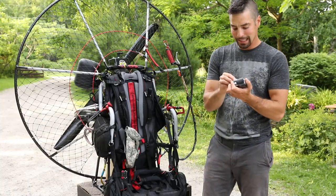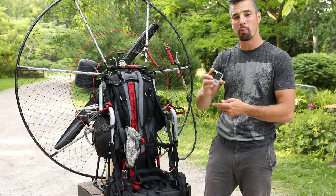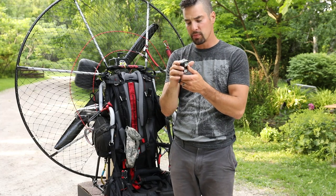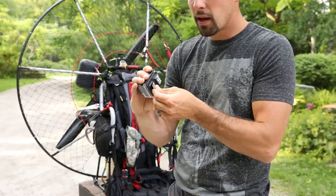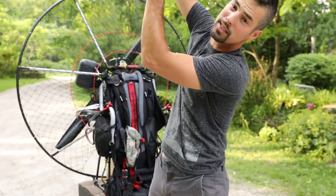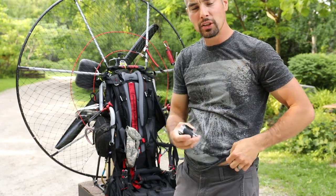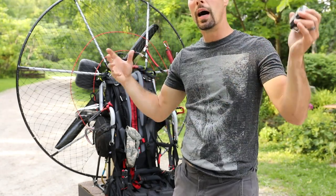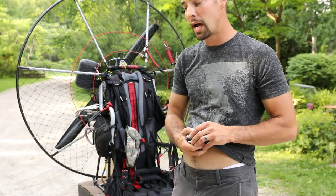Last but not least — one of the funnest things about flying is sharing your flights with other people, so you're always trying to figure out where to mount a GoPro. GoPro on the helmet always looks cool, GoPro on the foot looks great. This was a Christmas gift — it's the Specked Out rare earth magnetic mount for going right up into your wing. This allows you to put it right inside the wing and point down, giving you some really unique footage. We've got drones, Osmos, DSLRs, and GoPros — this is the only way to put the camera directly up into your wing and get that looked-out feeling.